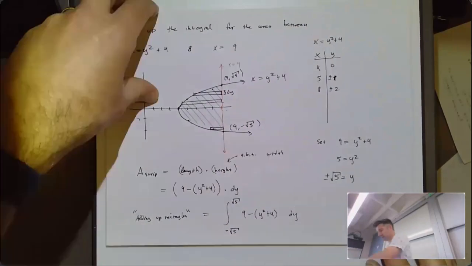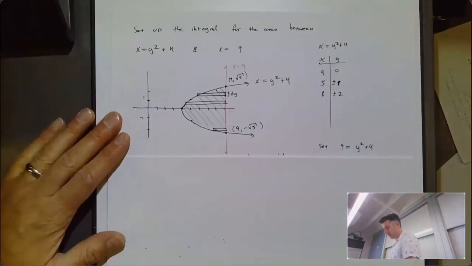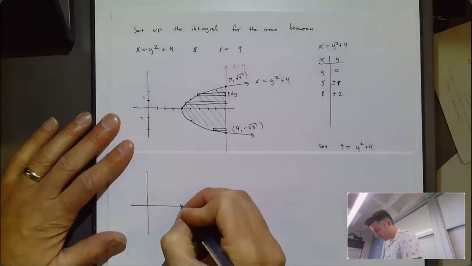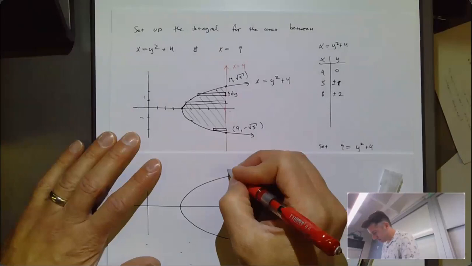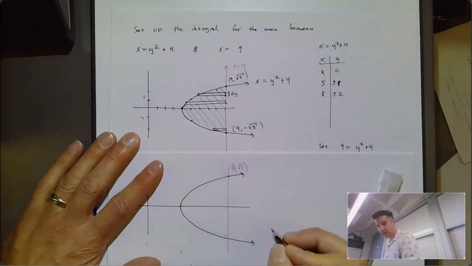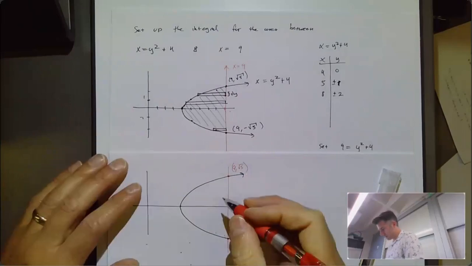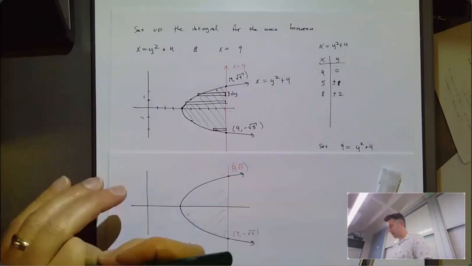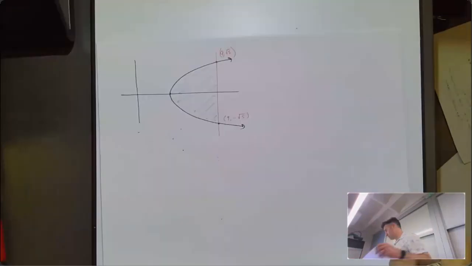Okay. So I wish I had more room on this piece of paper. Let's draw it again. We won't draw it quite as precisely. We'll just say, okay, picture again. Parabola. Line x equals 9. And we already know that we have intersection points at (9, square root of 5) and (9, negative square root of 5). And again, we were trying to see what's going on with. But now, instead of using a horizontal strip like we did in the previous iteration, we're going to set it up using a vertical strip.